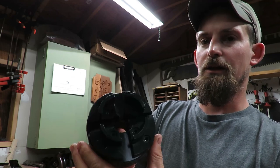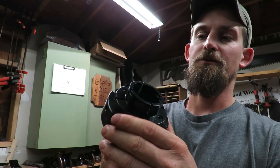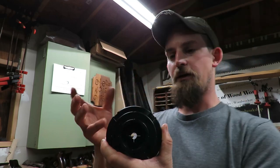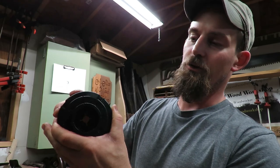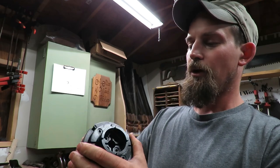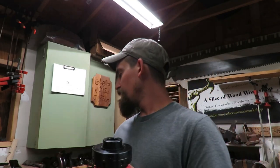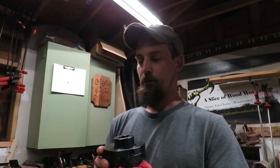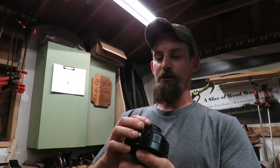So as you turn it, it opens it up. And if you have a smaller spindle or something like that, you can close it around. And if you have a bowl and you want to turn the bottom or clean off the backside, you would put the bowl in there. I guess the max that you could do is a 4-inch right now, but I've seen a lot of other chucks that have the same 1-inch 8 TPI threads on there. So having the adapter is awesome. This will give me the next step to get me to using the lathe more.